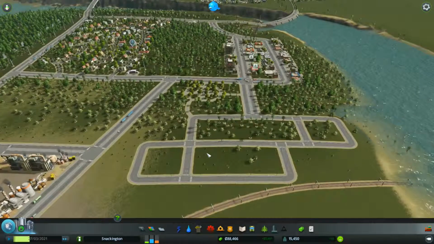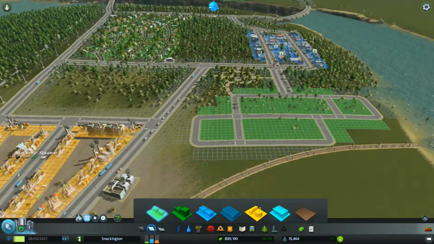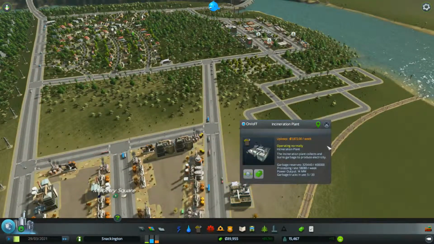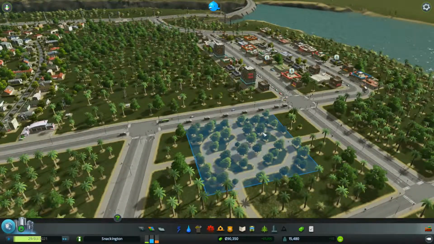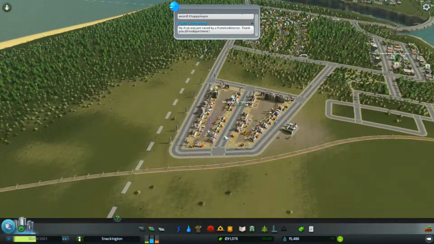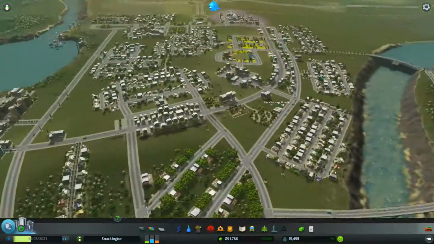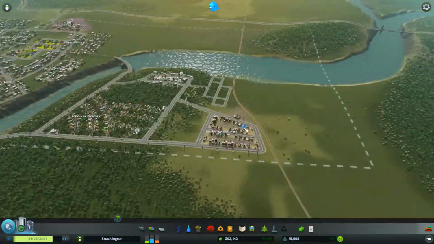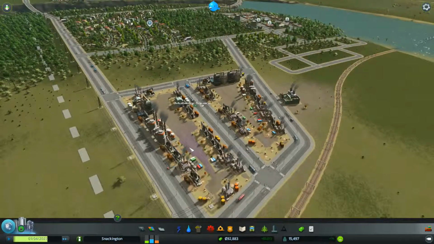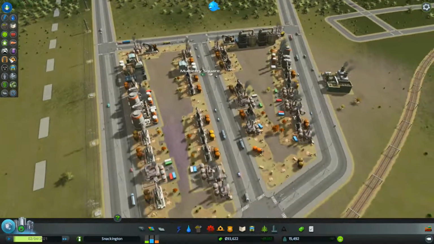Alright. Did we zone that? We did zone that. Okay, good. Alright, well these trucks are, I'm guessing, doing a good job. Everyone still really needs workers, which we're trying to take care of. Yeah, I'm glad we came over here. We got some oil industry going. Hopefully that'll make us a good amount of money. It looks like it is polluting the ground. You can see it's kind of turning this purpley color.